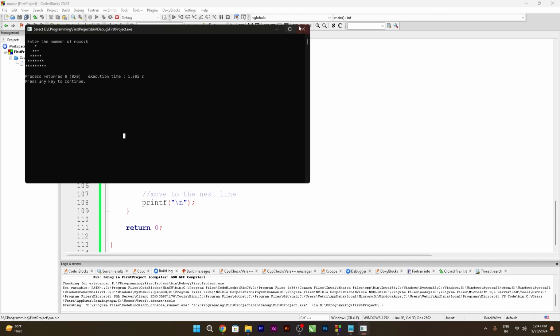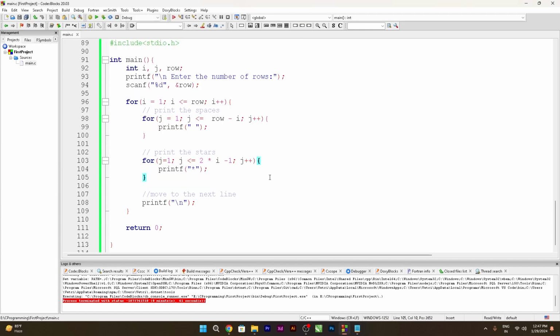So this is how you need to use the for loop. Now take your time and use the same program and convert this for loop into a while loop. That really helps you to understand the program, right? So without wasting your time further, let's move on to the next concept.